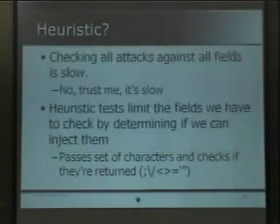Okay, so heuristic testing. If you run all of these attacks, it takes a long time. Trust me, I've done this. So we sat down and we thought, okay, how can we make this faster? And we realized that there's certain characters that all of your cross-site scripting attacks typically use, right? You'll typically have an arrow bracket or a quote or a semicolon or something. There's a typical set of characters. So why don't we inject all those characters to begin with and see which fields send them back unencoded. If we get those characters back unencoded, we can theoretically cross-site script detect that field. So we just use this heuristic testing to try and determine which fields we can completely ignore straight off the gate.